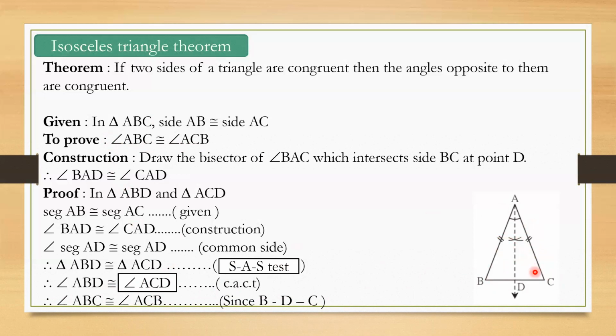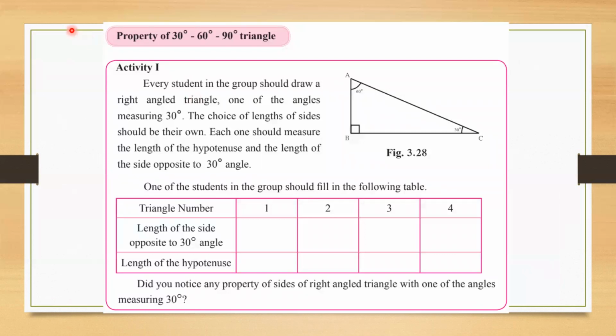Now moving forward, here we are going to learn about a property of the 30-degree, 60-degree and 90-degree angles. If you solve in your notebook, there are three angles in a triangle. One is 90 degrees, the other angle we take as 30 degrees. So the third angle will become what? You can easily calculate: the sum of all angles of a triangle is equal to 180 degrees. So one angle is 90, other angle is 30, so the remaining angle will automatically be 60 degrees.